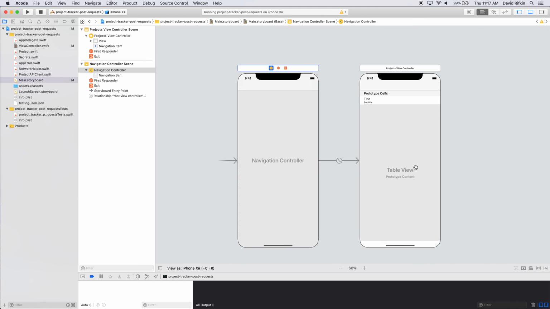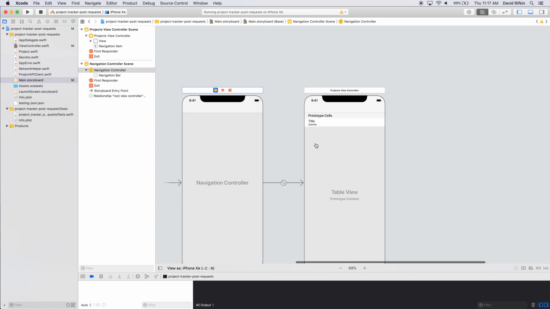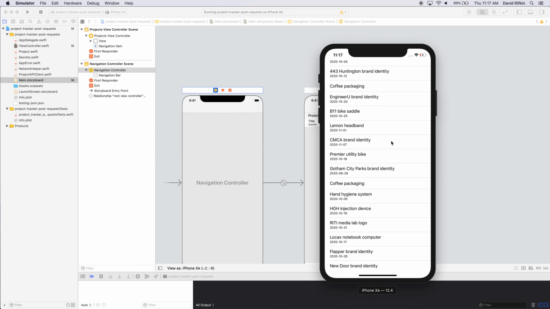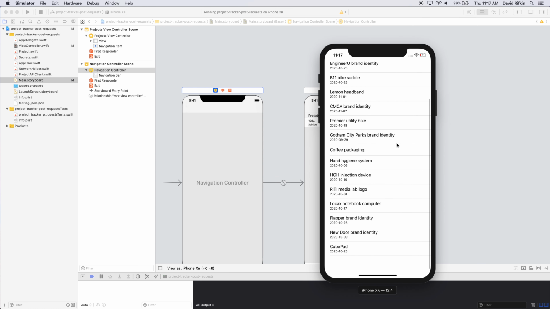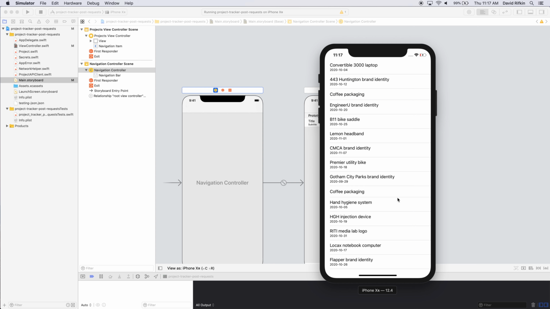All right, let's go home. Okay. So now what I want to do is, because if you look at the UI here, have a look through it, right? I know we've been doing a lot of things where you click on a cell, or you tap in a cell, and then you segue, right? Or you navigate to the next view. I want to create a new thing here. So I'm not going to be creating a segue from any of these cells.